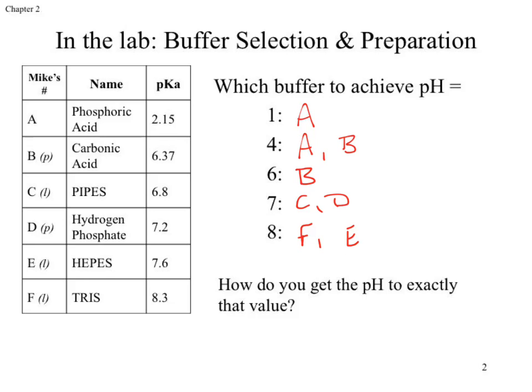If I want it to be exactly at any one of those pHs, none of these buffers are going to work. So how can I get the pH to be exactly what I want? Titrate with what? So let's take a look at A. Our very first case. If I want a pH of 1, if I just put in my phosphoric acid, we might expect a pH in my perfect buffer range, where I get equal concentrations of those, right about 2. How can I guarantee I get to a pH of 1?